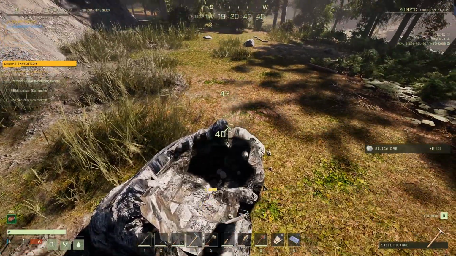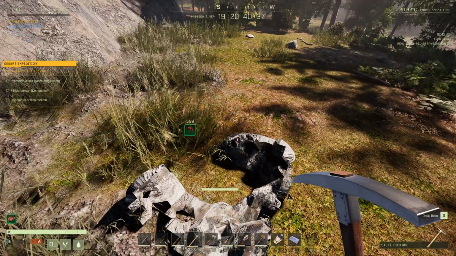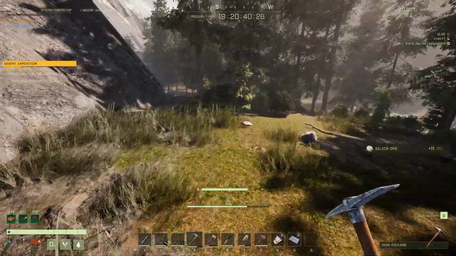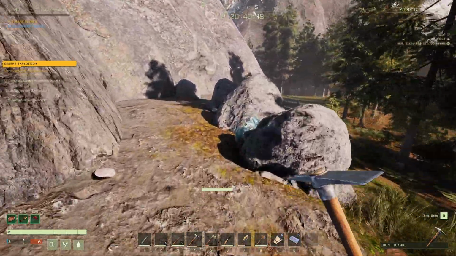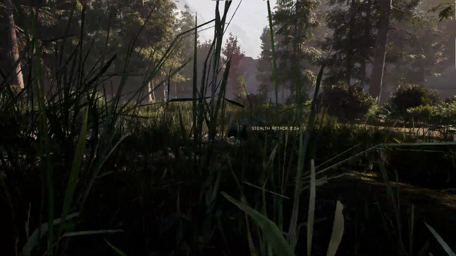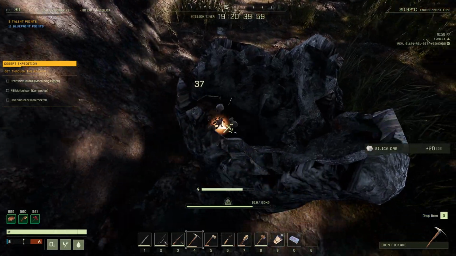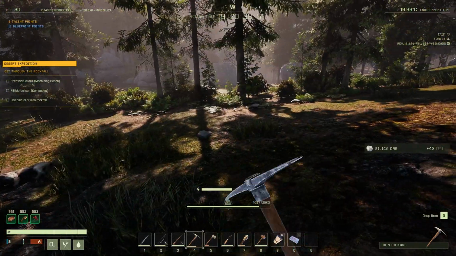Some silica. I might need this. Can't have it, wolf. It's my silica. Get our buffs. Get the last of this. There are a couple recipes that can actually make use of some silica in there. I can also use it to make glass, which I think later on I'm going to use to make a canteen. Okay. What was that? Nothing?